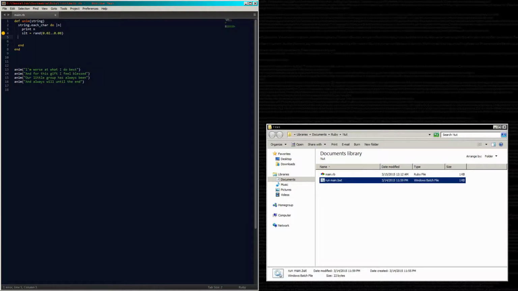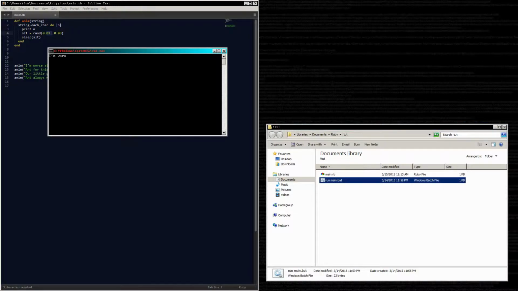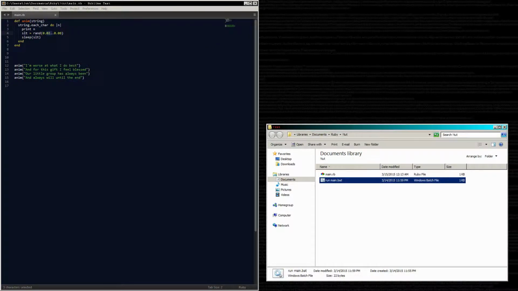We will type in sleep and SLT. So we're going to sleep a random number between 0.02 and 0.08, and it will look something like this. You can adjust those numbers to whatever speed you want, but it's basically my sweet spot.